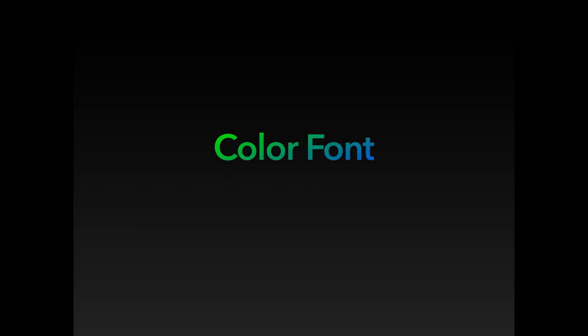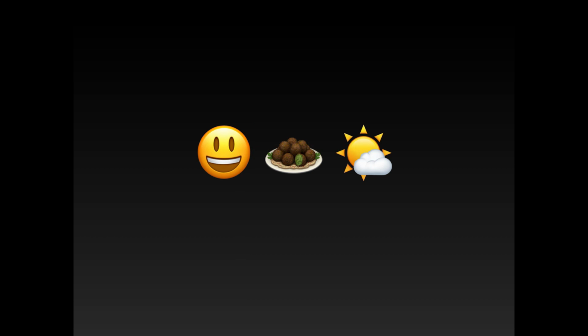Another big topic is color fonts. They were actually added by Apple, the first iteration, because they wanted to sell iPhones in Japan. And Japan has emojis, and for emojis you need some colors. They wanted to have it in text, so they added it to Unicode. At some point, all the other major companies added their own way of adding colors to the font, and all of those are in OpenType now. So you can do stuff like this, which is why color fonts were invented. There's even a falafel emoji now. Who knows?